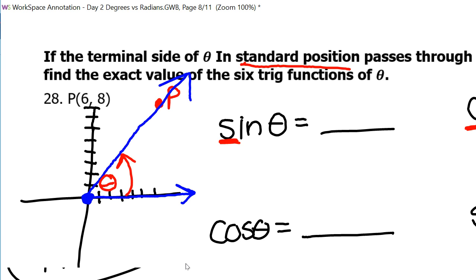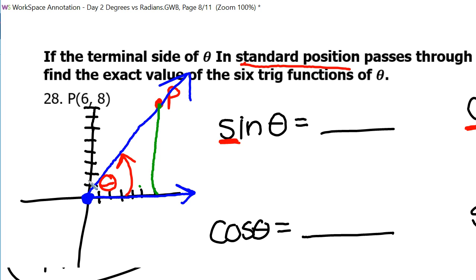Now, in order to find sine, cosine, and tangent, to use SOHCAHTOA, what do you have to have? Sides. We have to have sides, but sides of what type of triangle? A right triangle. So what we have to do is form a right triangle. When you are forming your right triangles on these coordinate planes, you always draw the vertical line from the terminal side. So here is my terminal side, and you drop from the terminal side to the x-axis. And there's my right triangle.